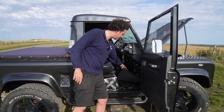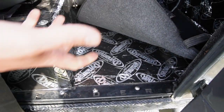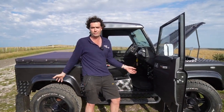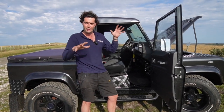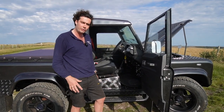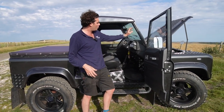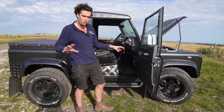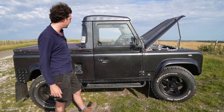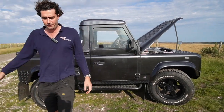Under the floor we've put Dynamat — a sound and vibration insulator — just because there's a lot of road noise off the Defender and when you can't hear the engine up front, it's nice to make it as silent as we can. The owner is going to cover it in a nice big custom carpet set. He's also getting a wooden dash, new seats, new wheels — new everything basically — which is going to make this thing pretty amazing. Even now it's amazing, so imagine what it's going to be like later.